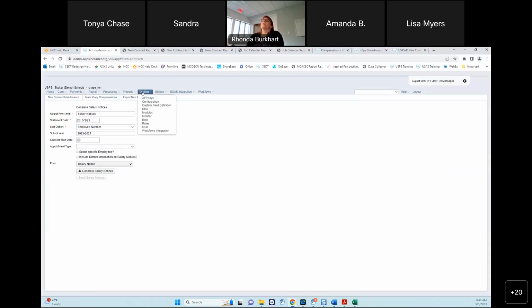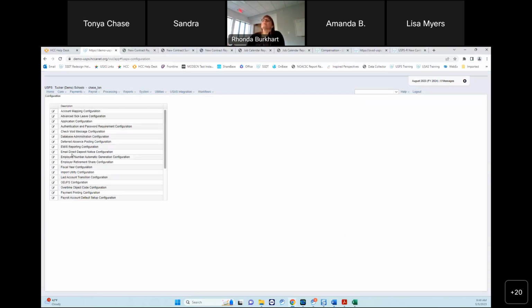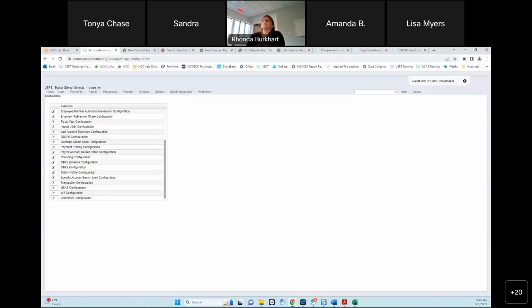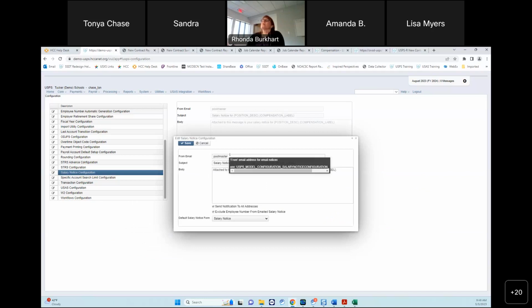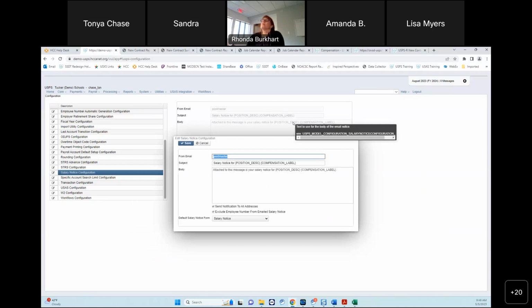So let's review that. It's system configuration. And then you should have salary notice configuration, and you'll click the little edit guy. And you can say, okay, this is coming from, and then these are defaulted to say these things.